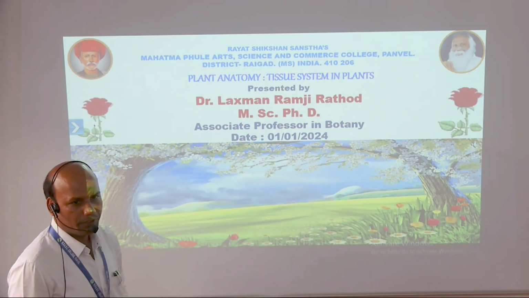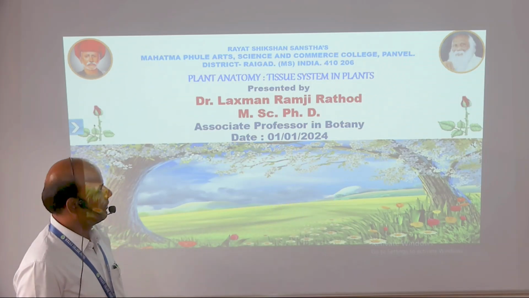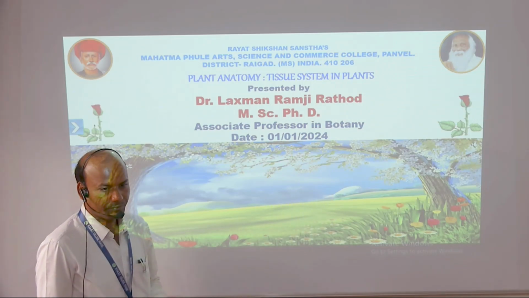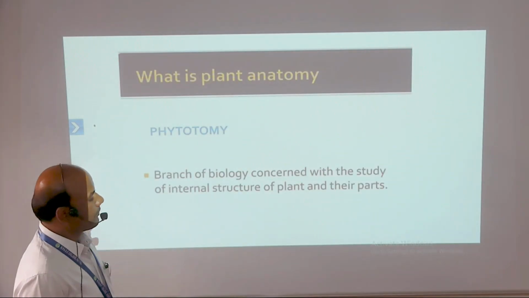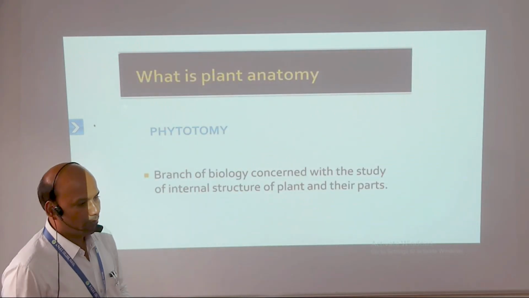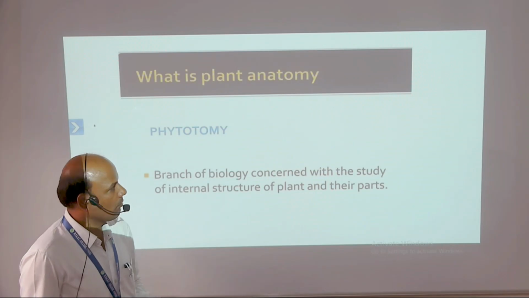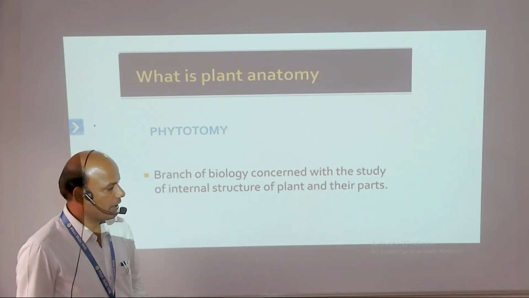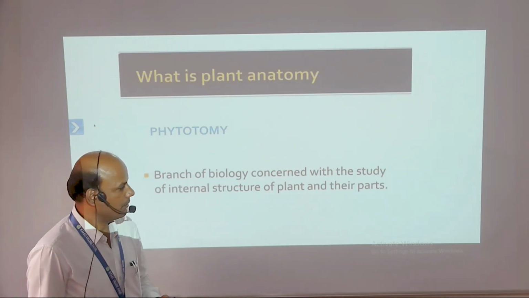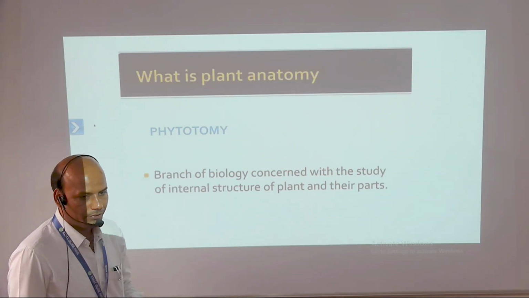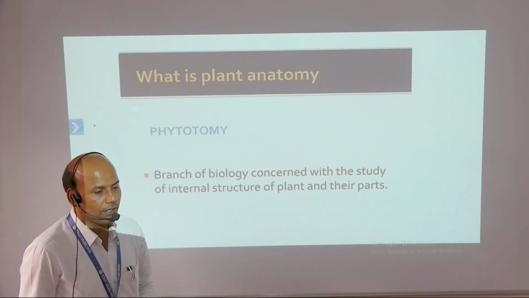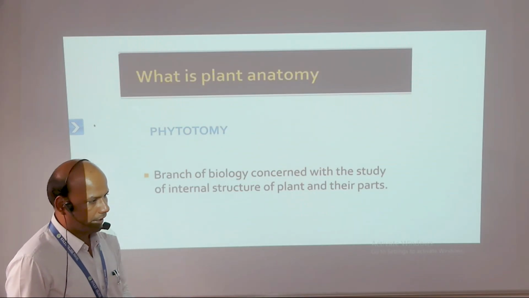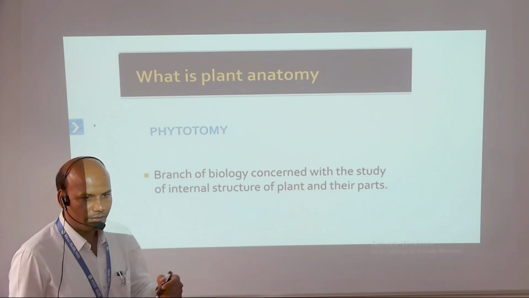I am delivering this lecture on plant anatomy, that is, tissue system in plants. First of all, we'll see the definition of plant anatomy. Plant anatomy is a branch of biology concerned with the study of the internal structure of plants. Simply put, the internal structure of a plant is known as plant anatomy, or it is also known as phytoanatomy.